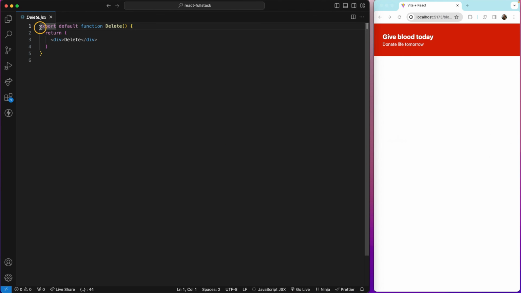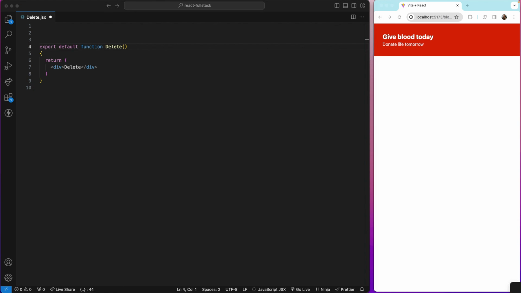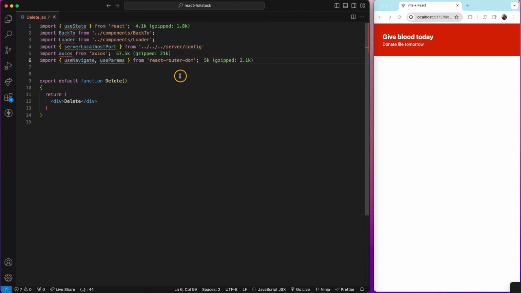So let's do this. We can start one more time by copy pasting all of these imports. Okay, so it's faster, the same reason, no worries. And we already have our delete function. Okay, and one more time inside the function and before the return is where we are going to define our consts.